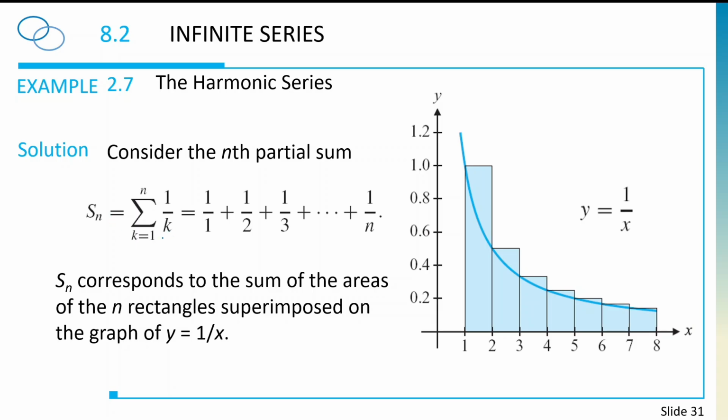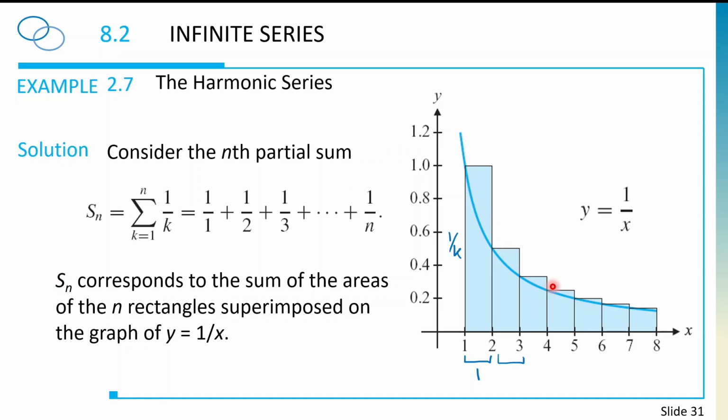If we think about this 1 over k, if I have the summation, it's just like you're adding rectangles with width of 1, and the length should be 1 over k. So notice the first rectangle has length 1, the next one is half, the one after is 1 over 3, and then 1 over 4, and they keep getting smaller. And they compare it with 1 over x, which we know the graph for positive x. This is the 1 over x for positive x.